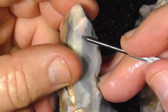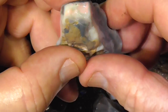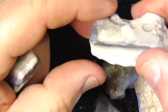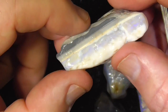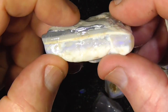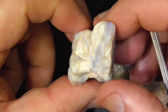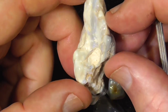How far that goes in, might go back in under here. Don't know. There's no sign of it on that side from what I can see. When I comment on these parcels, I'm viewing it on the screen rather than looking down onto the stone. So quite often the camera sometimes picks up more than what you can see with your eye, and quite often the opposite happens.